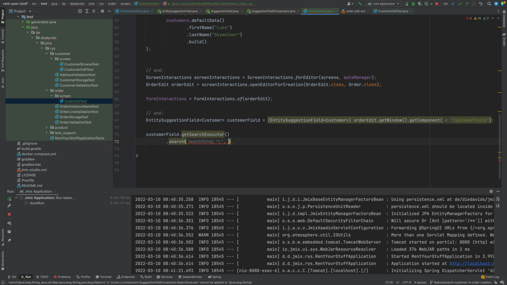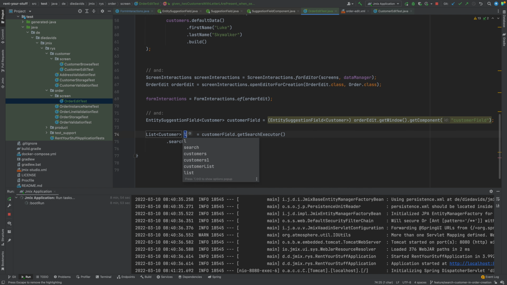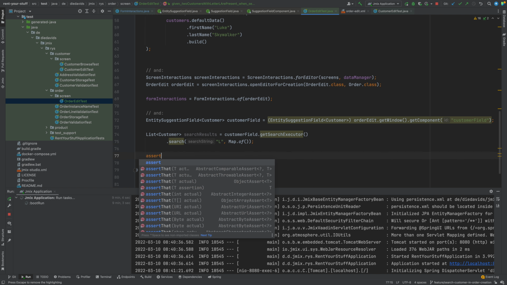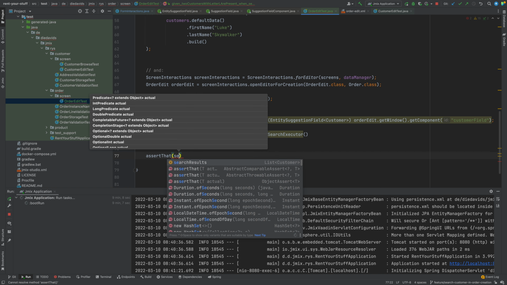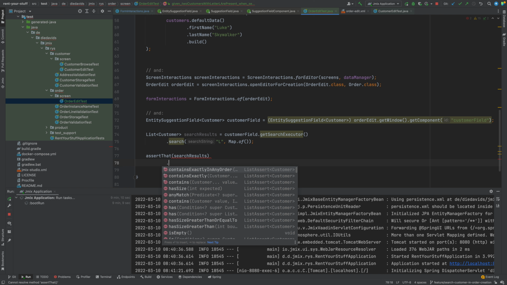So for example, here we could go with an L, and here I would go with map off, and then nothing else. And afterwards what we get back is a list of search results. Now, with that in place, we can do some kind of assertions on this list.